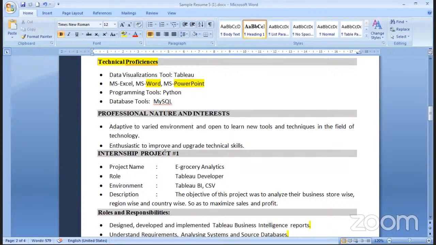Yes, we can, right? Because it is our life, and as I said, resume is our face, right? When you want to have a better life, obviously you need to take some kind of pain. This is not pain at all. This is what you are expected to do because you are a professional. When you are upskilling yourself, why stop there itself? You need to do something more to add weightage to your resume. So these are the things you need to keep in mind.